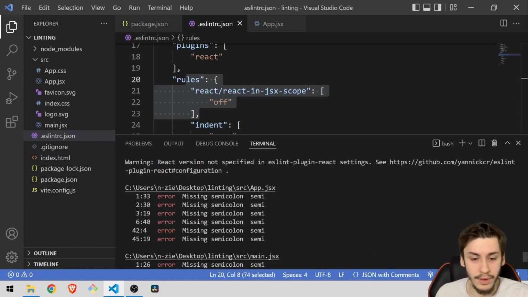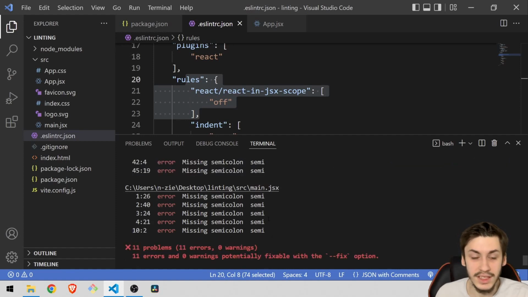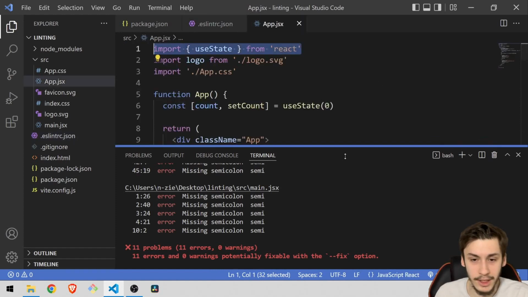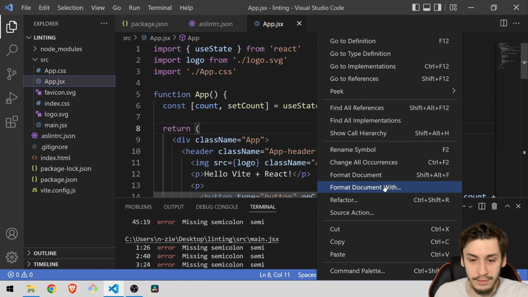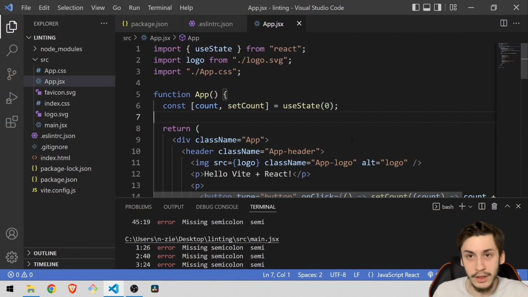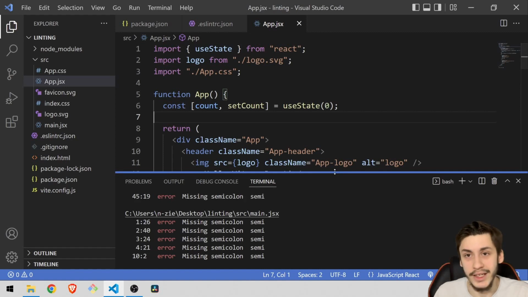And now there's one more thing, which is that it says that it's missing semicolons everywhere, which is actually true. Like, this doesn't add semicolons anywhere. And you might try formatting it, for example, with something like a prettier formatter, which I'm gonna do real quick. And that adds all these semicolons. So if you wanted, you could apply a prettier and make the rules the same as your linting rules so that everything happens automatically. Then it would just basically remind you if you forgot that or something. I would recommend that actually.